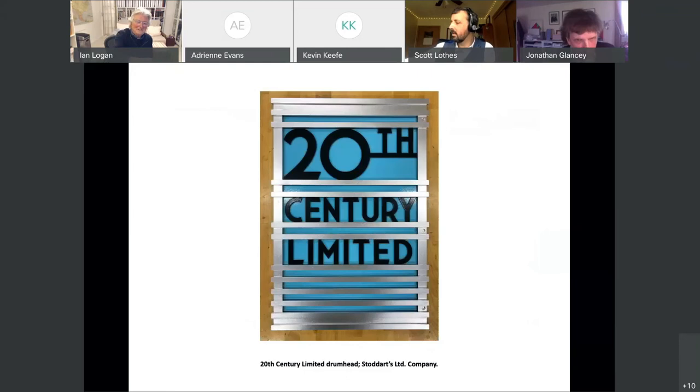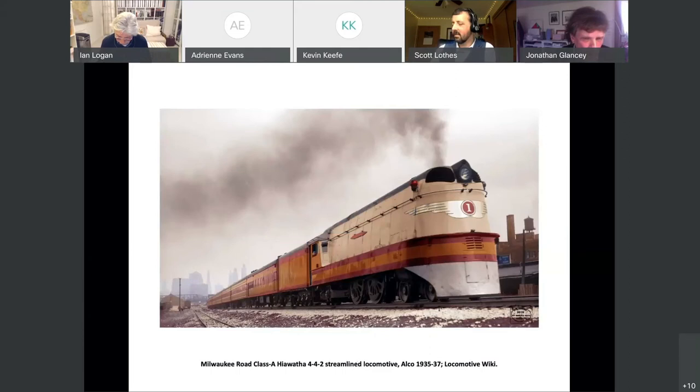That design of the drumhead is just so beautiful — so perfect. And cinematic, isn't it? It looks like it could be from the great Art Deco cinema. Moving on very fast, because you didn't get a faster train than this — the Milwaukee Road's Hiawatha. Again styled by an outside designer. Look at the amazing logo graphics and the daring colour schemes. Something very special to United States railroads — these machines moved faster than the arrows from Hiawatha's bow.